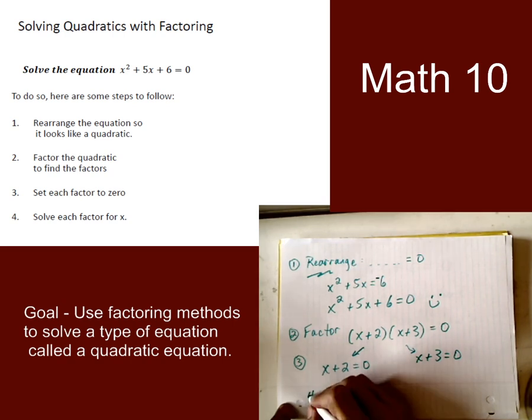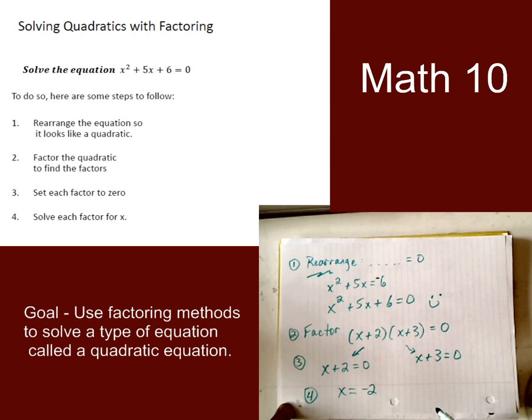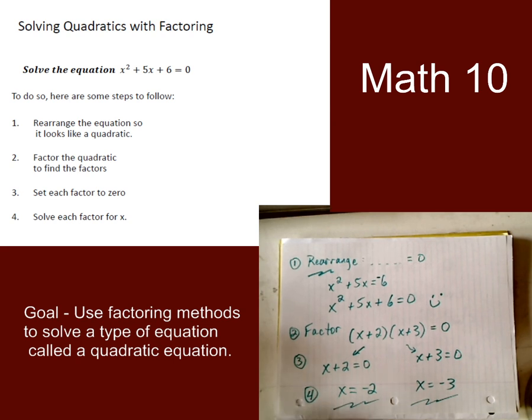So we have these factors each now set up equal to 0. So now you solve each of them. And what do you do for this? Pull the 2 over. x is equal to negative 2. What do you do here? Goes over. x is equal to negative 3. Once we have these x values at the end, finished. That is the goal of solving a quadratic. Getting the x values that will make the original question equal to 0 when you substitute these in there.